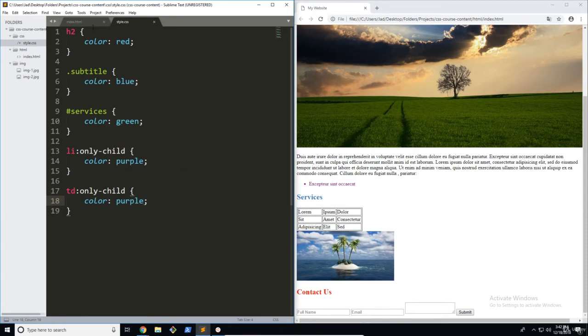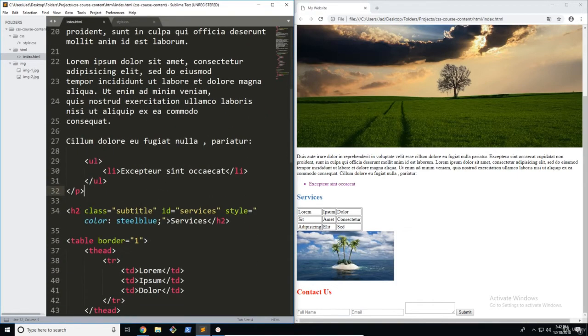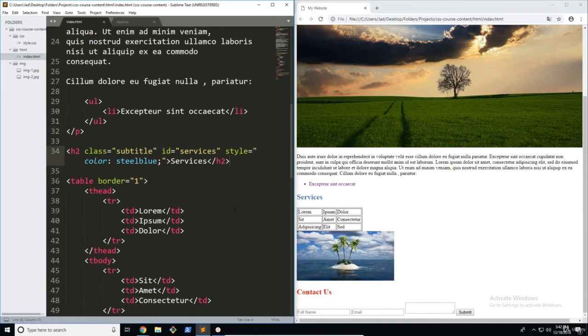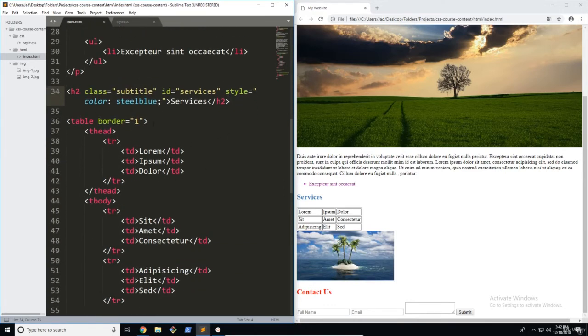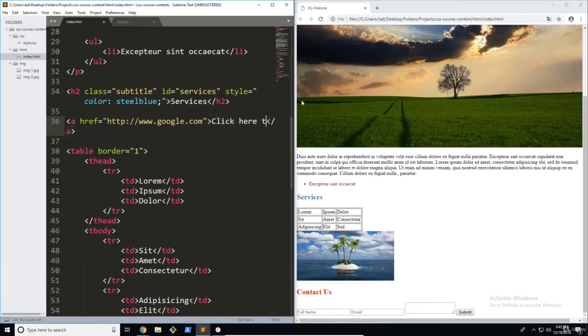But let's move on to some other pseudo selectors. Now, there are selectors of this type that are actually specific to certain elements, and one of them is the anchor tag, or the A tag. So I'm just going to go ahead and create an anchor tag under this H2 here. Oh, whoops. A. And I'm just going to give it a link or an endpoint of Google. So just like that. Okay, there we go. So in here, I'm just going to say click here to go to Google. Pretty simple A tag. Hopefully everyone knows how to do this.